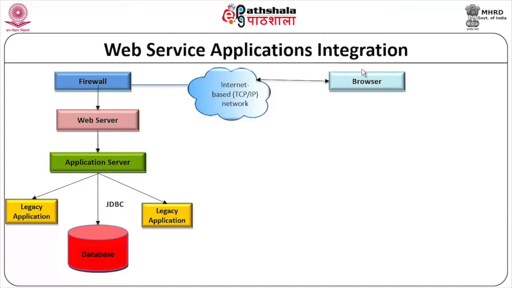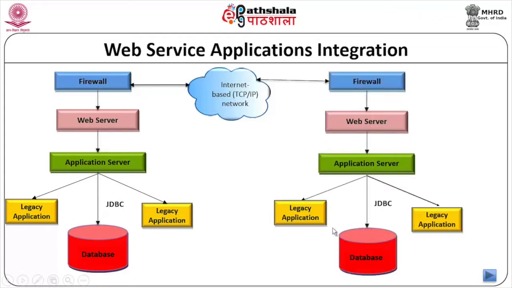Then came the question of safety. Then we put a firewall around the web server, saying that do not access the web server directly, only access through the firewall. So, this forms a very secured environment where through a browser one service can be accessed with complete flexibility. When we replace this browser with another machine, and we allow this machine to ask for a service from that machine, and that machine can ask for a service from yet another, we call it a web service application integration.